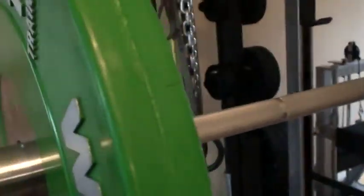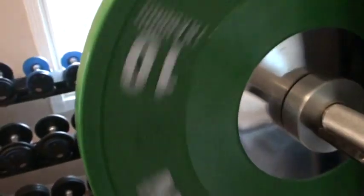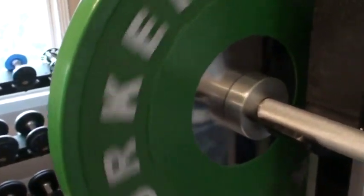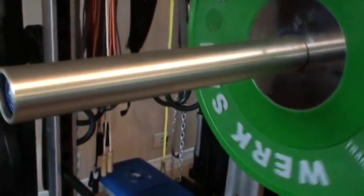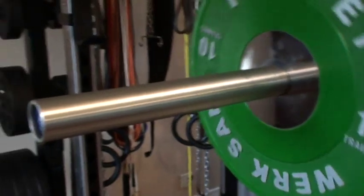Here you can see we have a 10 kilo plate on it now. Let's give it a twist and watch it and listen to it. It clearly has quite a nice spin to it — it spins for quite a while, perhaps even a bit longer than the Bergener bearing bar did. But it also has a noise associated with it, which is probably related to Glenn's use of gel lubricant inside to prevent leaking. Gel lubricants probably don't get around the bearings quite as smoothly as an alternative kind would, but that will likely work in over time as you use the bar more.